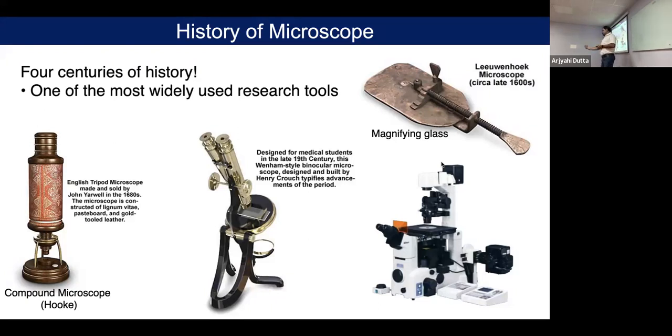Light is the source, and that helps us visualize the sample. Now the question is, can we use something else to visualize the object? How do we decide? Another easy thing with light is that we can use a glass lens to converge or diverge it, so that means we can focus the light.